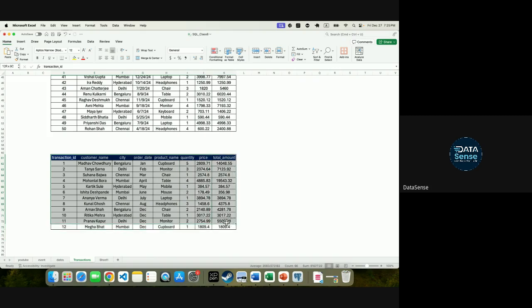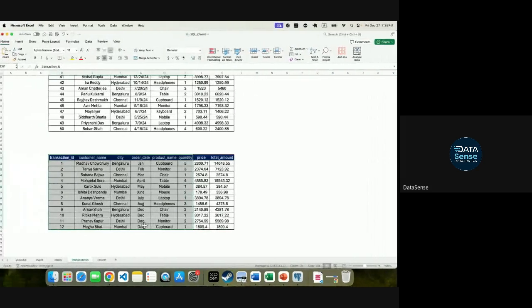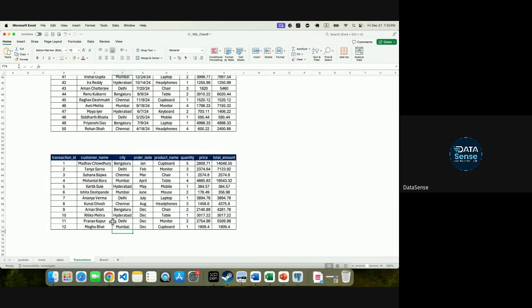Okay, I'm asking you, listen carefully. Tell me those transactions from the table where product name is the product, where product name is in the products purchased in the month of December. What does this mean? Tell me those transactions where product name is the product which are purchased in December.